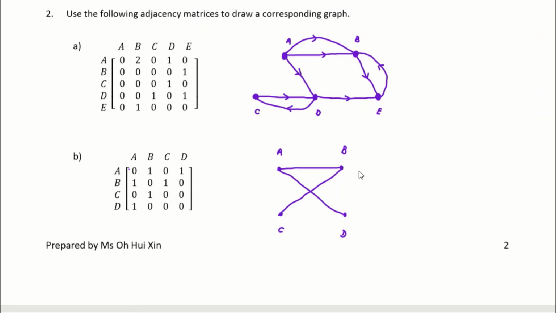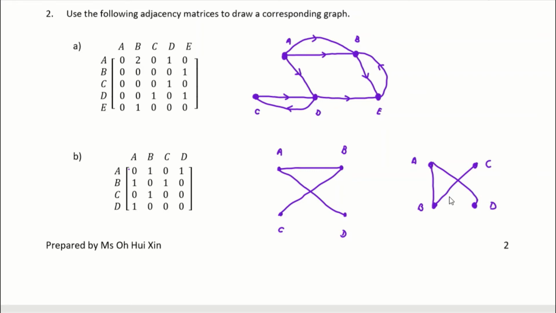All right. So remember that it's not one answer only. If you are doing something like A, B here, and then C, D here, you get what I mean? Then you will have A, B connecting each other, then A to D, and then B to C. It's actually the same thing as well. It doesn't matter whether you are following my shape or not. What is important is you're having the correct vertices and the correct edges connecting the edges to the right vertex.